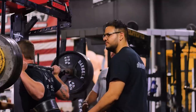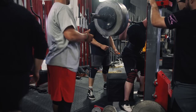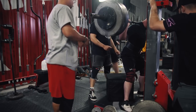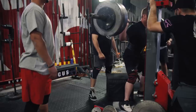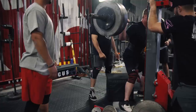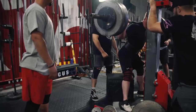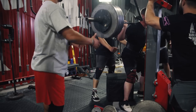Open your hips, man. Show me your chest. Put this one over here. Wider? That's good right there. Show me your chest, man. When you stand up, open that up and push it hard. Big air. Big air, drive your head back. Stand straight up, good. Show me your chest.